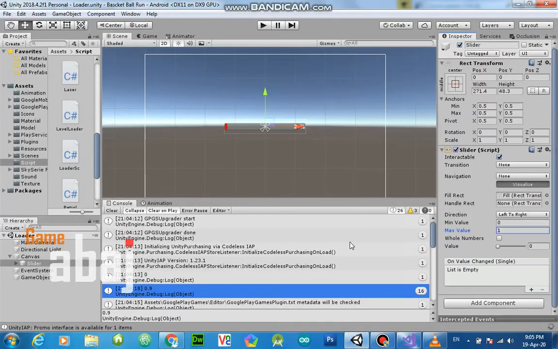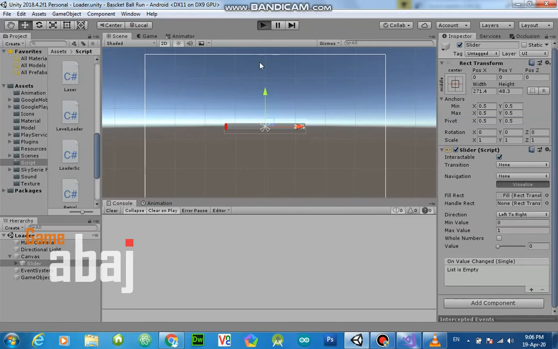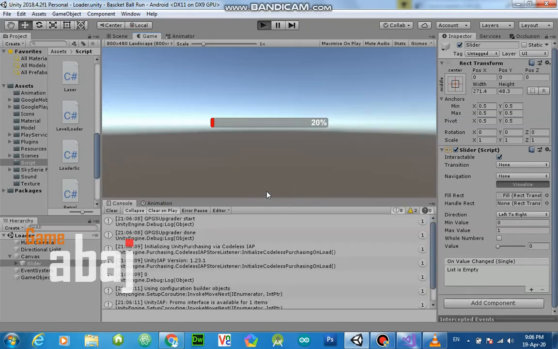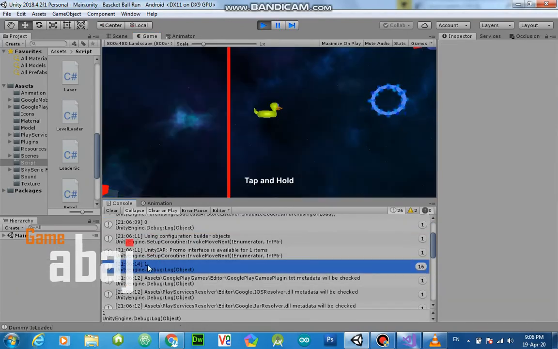And one other thing: why it doesn't go 0.1, 0.2, 0.3 and goes directly from 0 to 0.9 is because my scene currently doesn't have that many assets to load, so it doesn't make any difference. So it goes from 0 to 1 and loads our scene.